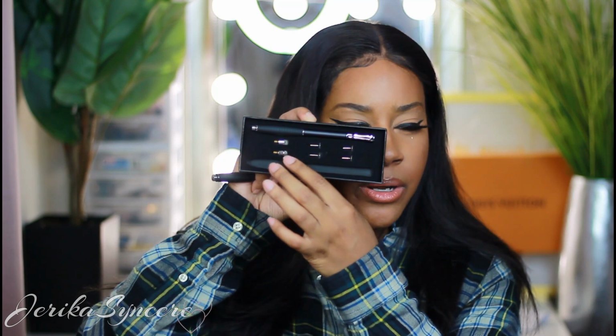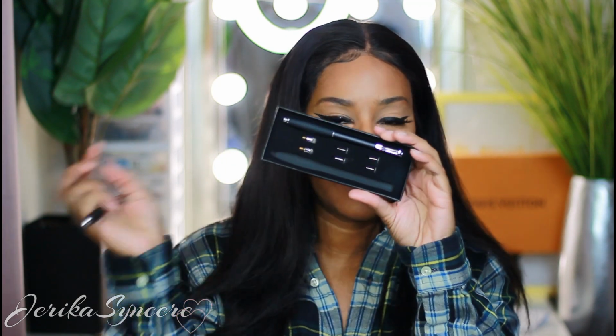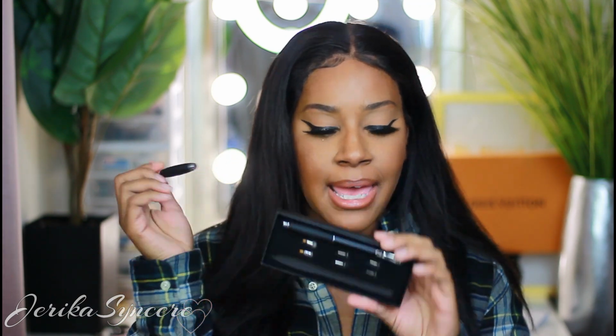And it came with some more of the little attachment things to screw on in case they wear down. And it also comes with a black one. So it came with a rose gold one, and it came with a black one. And I just thought that these were so good. I don't want to fork out $100 for an Apple Pencil. I just can't.